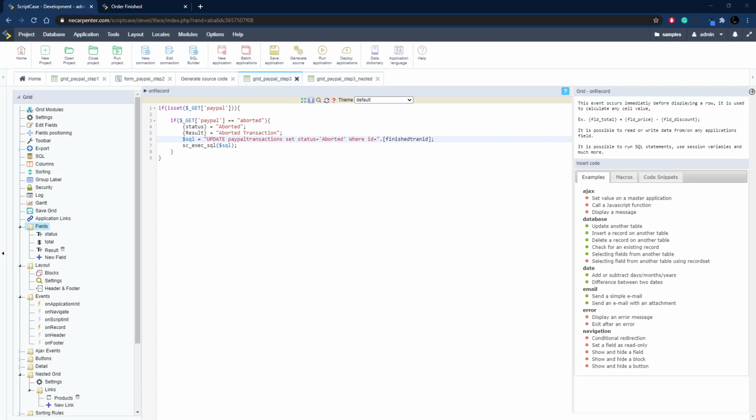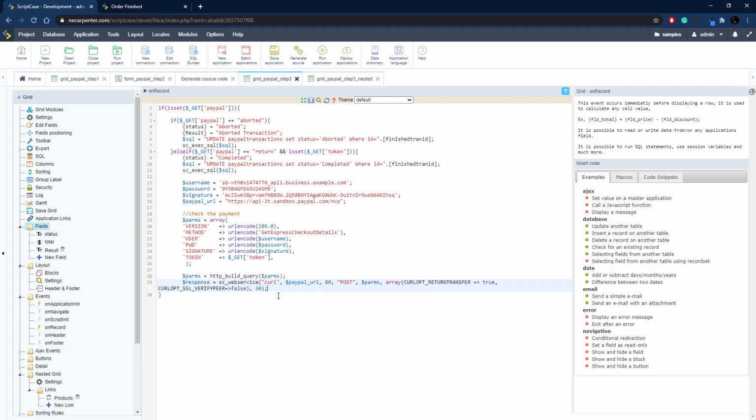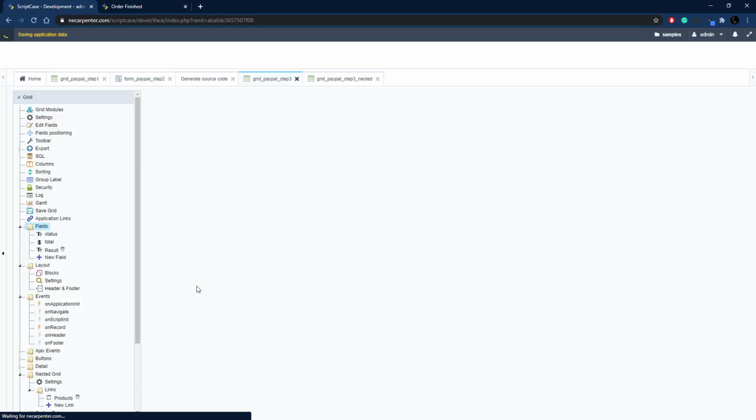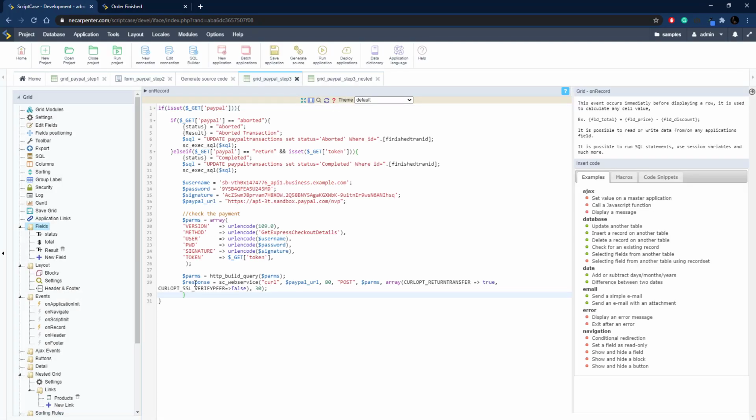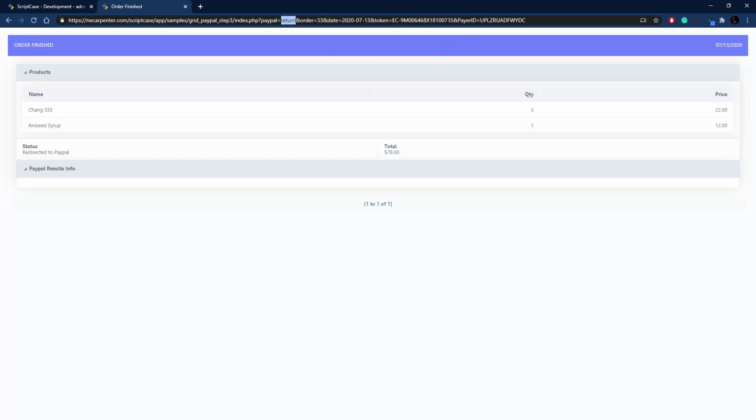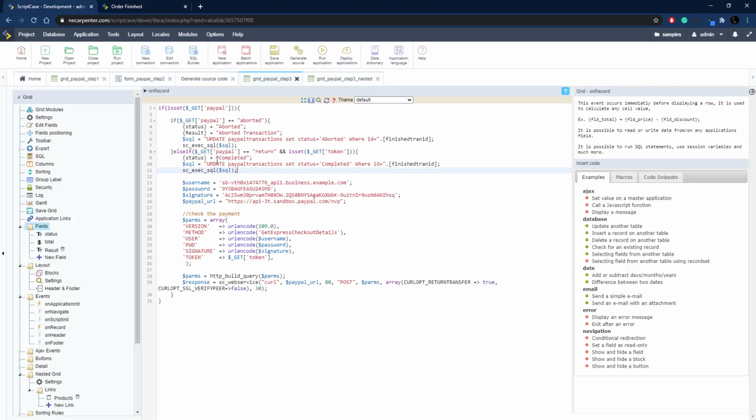Let me copy in some code in an else block for that if. Let me grab that code and put it in right there. The first thing we're doing here is calling the API. We're just going to save that real quick so that it's ready to go. And we're going to call the API in much the same way. Let me clean up the formatting here. So this is PayPal as return, and the token is there. That's that token over there on that URL. We're going to need that token to talk to the PayPal API, as I said before.